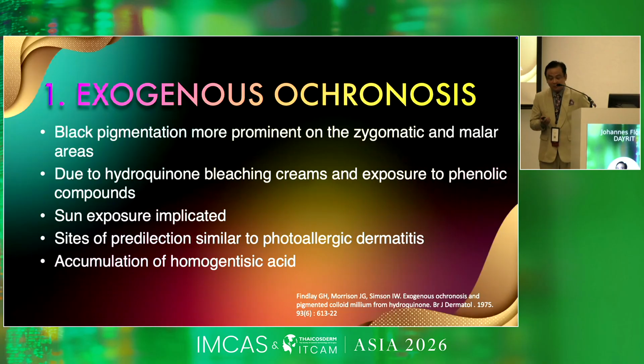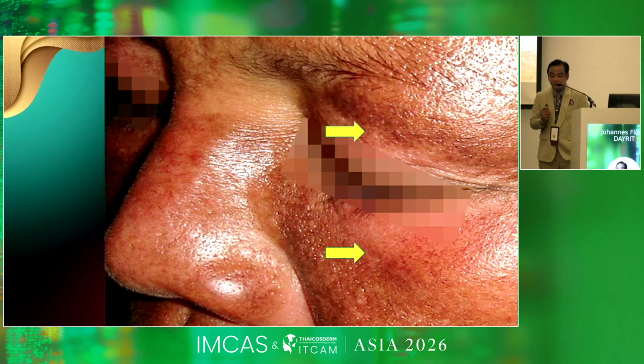So exogenous ochronosis, the first case series or seminal paper was from South Africa. So this is actually blackish pigmentation. It is more prominent on the zygomatic malar areas. Due to hydroquinone, sun exposure is definitely implicated. The sites of predilection are similar to photoallergic dermatitis, and it represents accumulation of a substance called homogentisic acid.